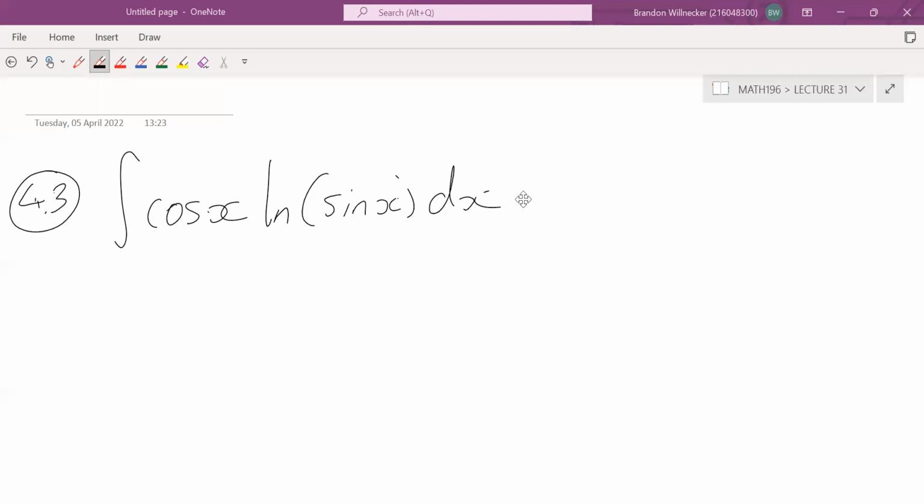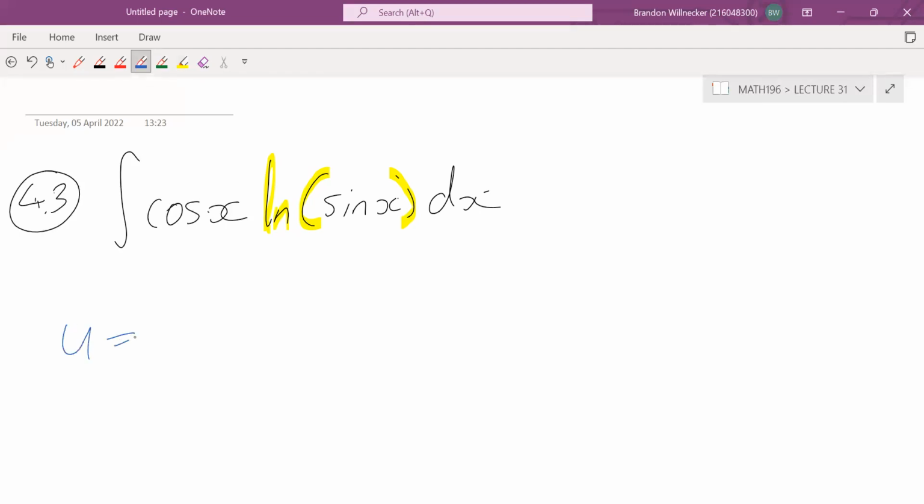Now, this looks a bit more complicated. What do I pick? But notice that we have the natural log of something. Remember, it doesn't matter if it's the natural log of x, or the natural log of x squared, or the natural log of sine x. The main thing is that it's the natural log of something. Whenever you take the derivative of the natural log, it gets simpler, because it goes from being the natural log to being 1 over the inside part. So it's always simpler to differentiate the natural log of x than it is to integrate the natural log of x.